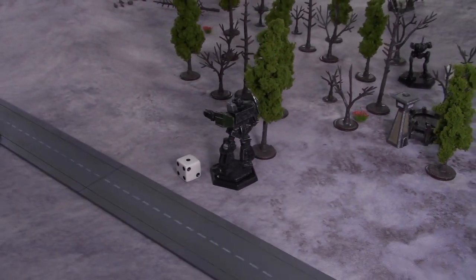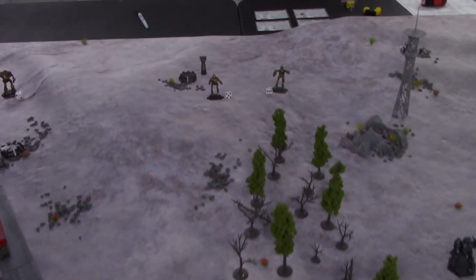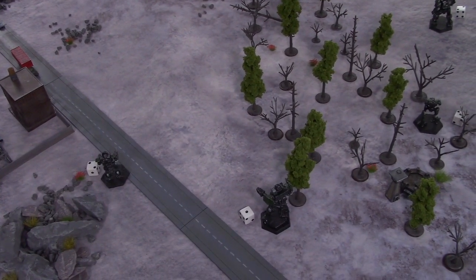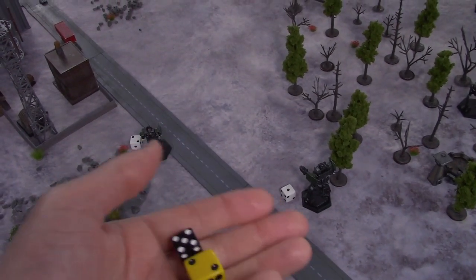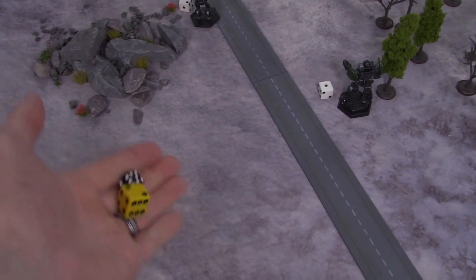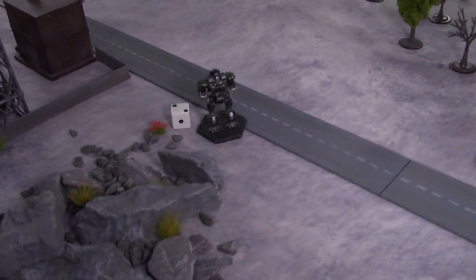Kicking it off here for the Death Commandos, the Charger firing down at that Whitworth. It is extreme range. Going to need 9s to hit. It is going through the majority of the forest, and even if it wasn't, there's questionable partial cover. So either way, I would give that a +1. So total target number here is a 9. So that's a miss. The second mech to shoot is the Enforcer.